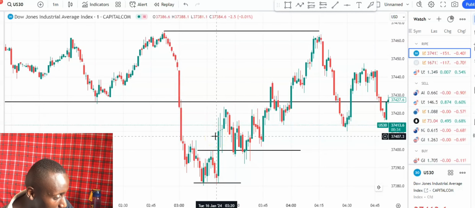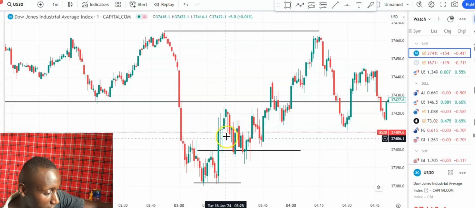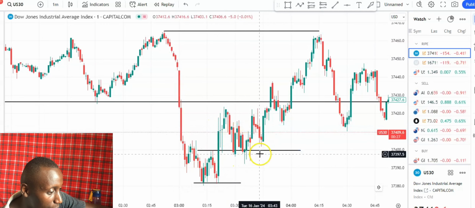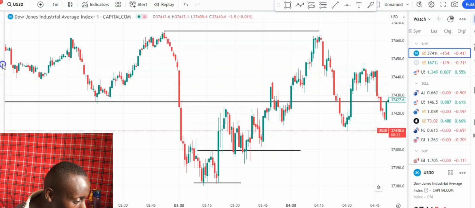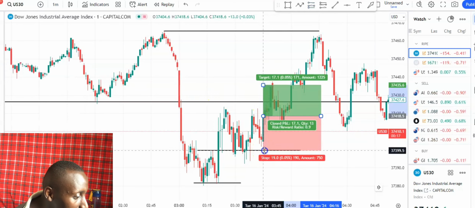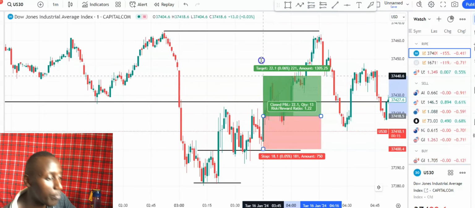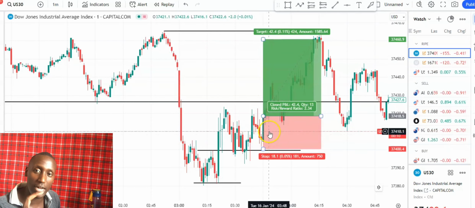So we have the break in structure, then we have this pullback or the retest, and then we have the engulfment candle at 345. If you were to enter after the engulfment candle, there is a very high probability that price will not be coming back to that level, because the engulfment candle mostly is a signal that the low has been locked in after the double top or the double bottom.